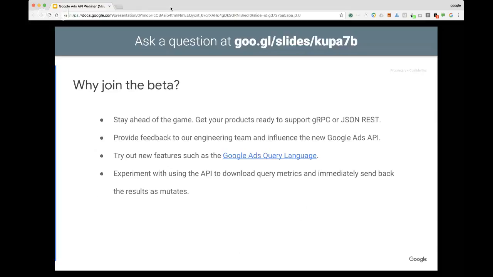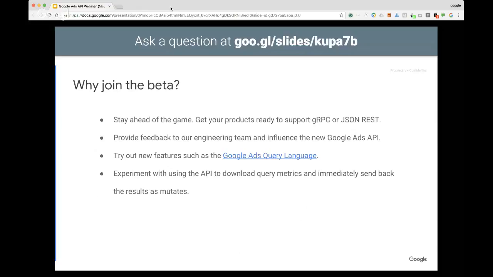So please provide us feedback when we ask for it, even if it sounds silly, like what programming language you're using or what you're doing with the API, even if it's not that specific. Every little bit helps, and I promise you it gets to us, and we're trying to make decisions that impact you in the most positive way. So this is how we do it. So please, feedback is very important.